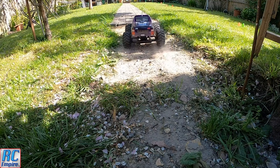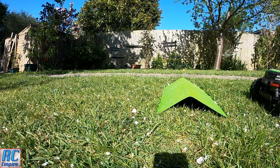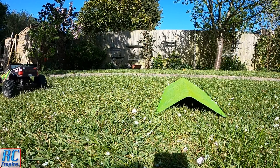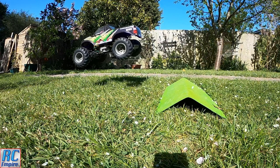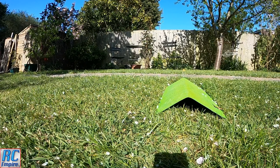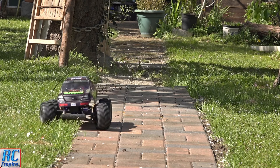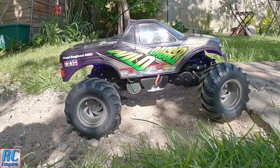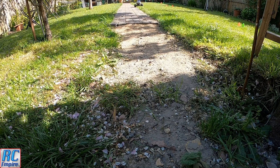A few specs: this is the Wild Dagger, also sold as the Twin Detonator with a slightly different body, and yes it is four wheel drive, unlike any of the other stadium trucks Tamiya make today. It is such a shame they no longer make these because they were the best. You could race them around, go proper off-roading, go rock crawling with them. It was marketed as a 1/10th scale stadium truck, putting it in a different class to the fully blown monster trucks like the Clodbusters and the other buggies Tamiya had out at the time.